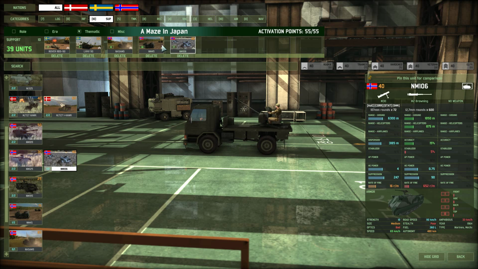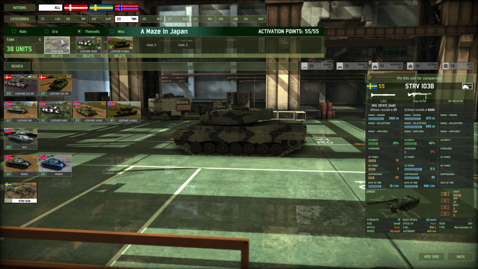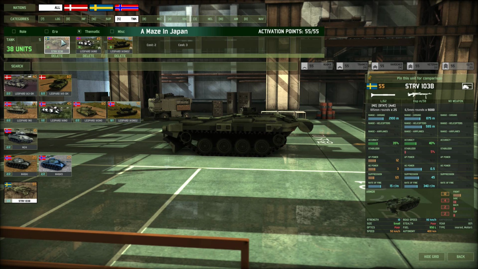Then the NM45, just some jeeps, or I suppose you could say flatback trucks. Good ground speed of 90 kph with the Oerlikon 20. Mostly as a backup for the RBS 90s, non-radar guided, can also engage infantry. Tank wise, got the SGRV 103B tanks.